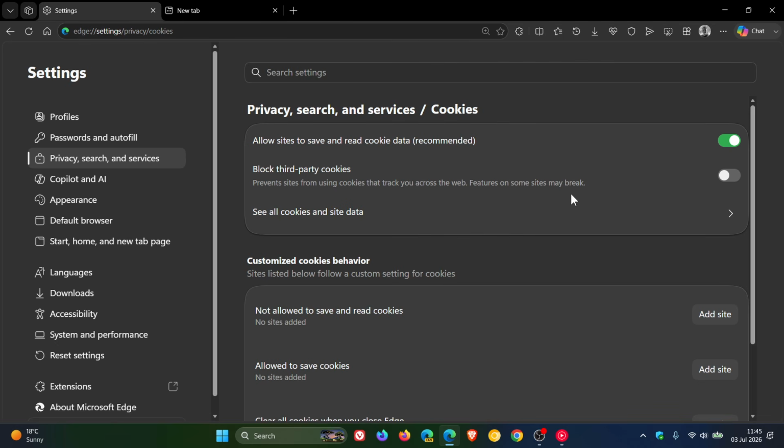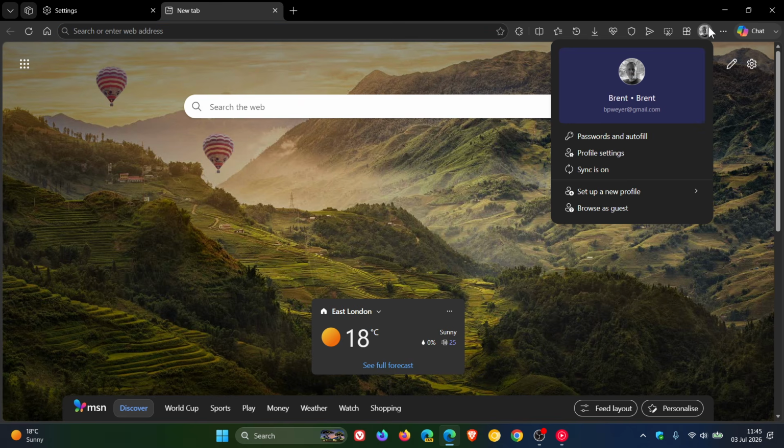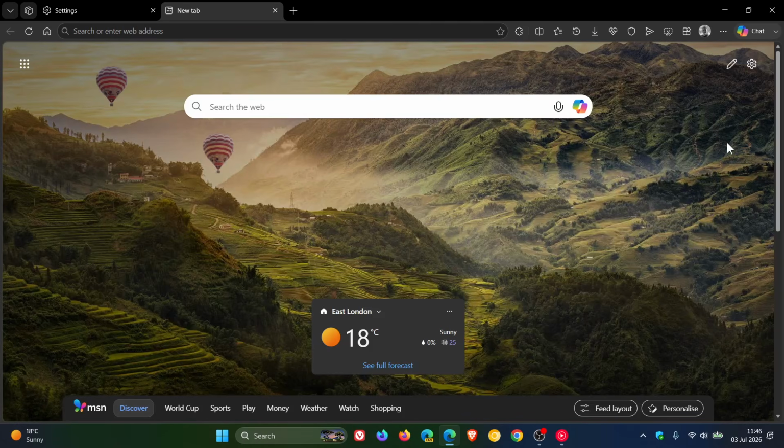The second improvement, which I have posted on previously, is rolling out gradually, and I'm not seeing it yet, but just a quick recap. You can now sign in to Microsoft Edge using a Google account in addition to a Microsoft account from the profile menu and Edge sign-in screen, available for Windows and macOS devices. If you are seeing the feature, you'll see that Google sign-in prompt on this profile menu. This feature is on a controlled feature rollout, so Microsoft says if you don't see this feature, check back as it continues its rollout.